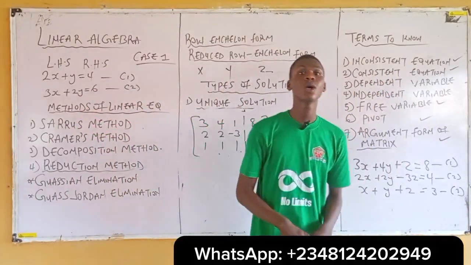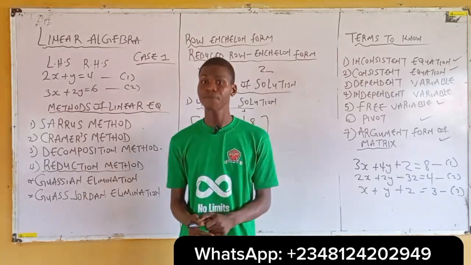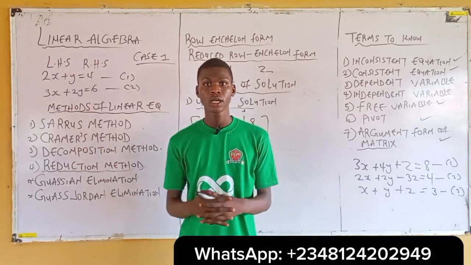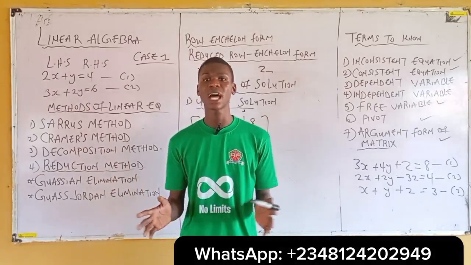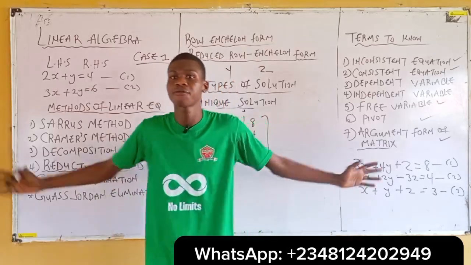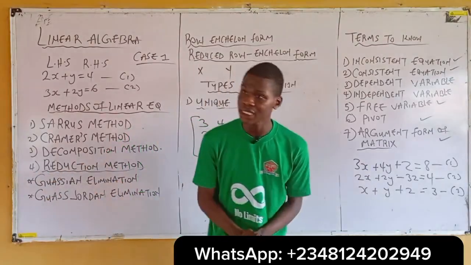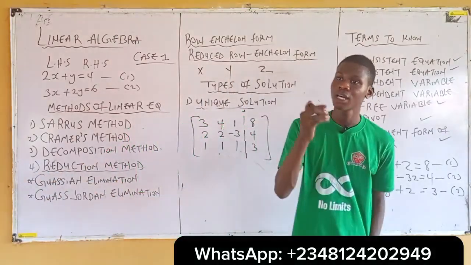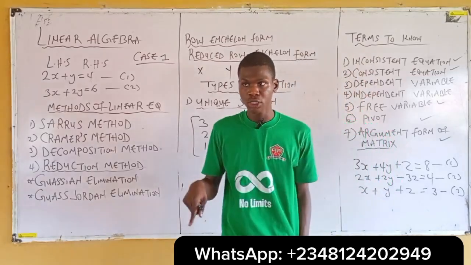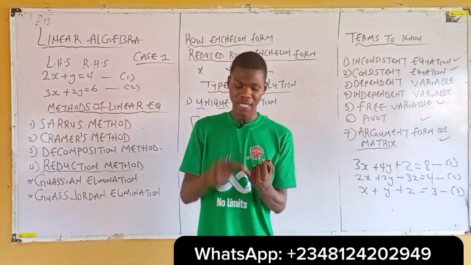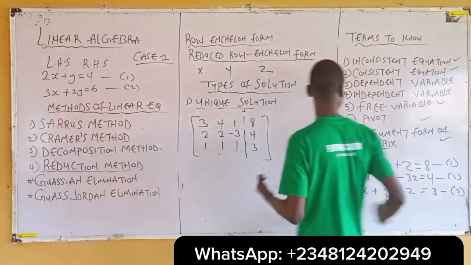Let me just put it that way. When you say dependent variable, it is for unique solution. But with an independent variable, you can choose freely. So independent variable is for many solutions. As the name implies, independent, you are free. You can decide any value of z to use. But dependent, you can't decide any value of the unknown variable to use. Are you getting that? You want to know the value of x, the value of y, and the value of z that will satisfy this system of linear equations.